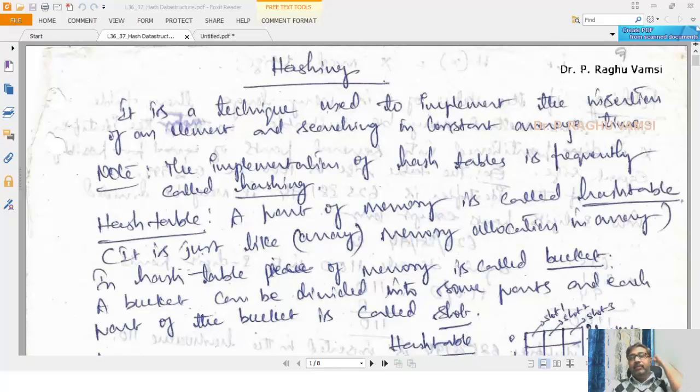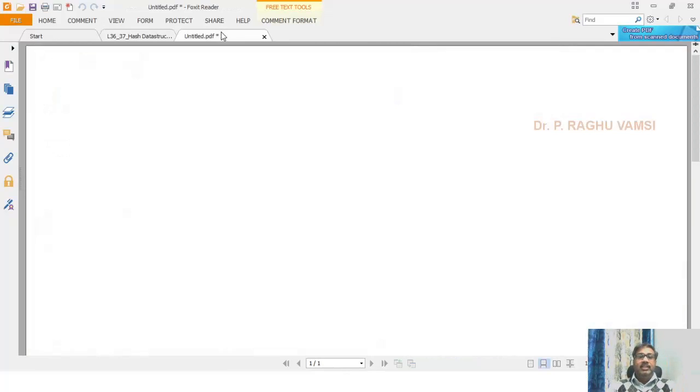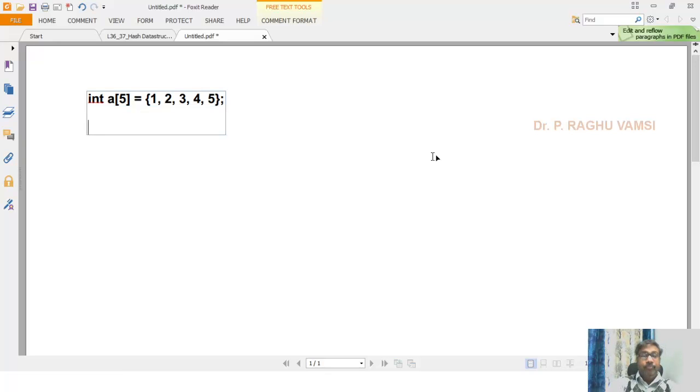Because if I give you an array, for example, let me declare an array int a of 5 equal to 1, 2, 3, 4, 5. Whenever I declare an array like this, how can I get the value 4?